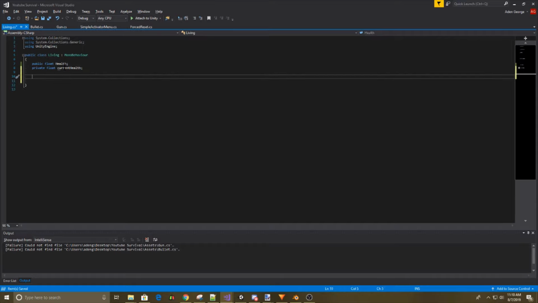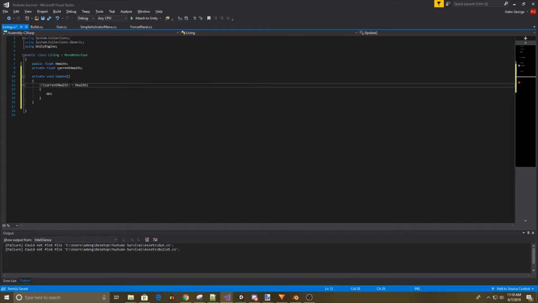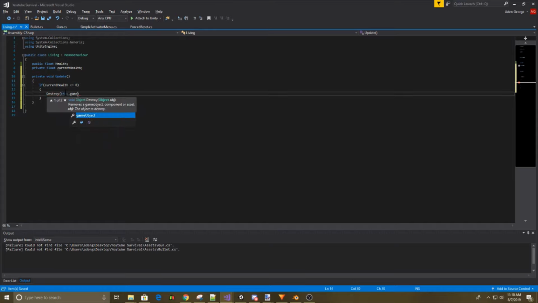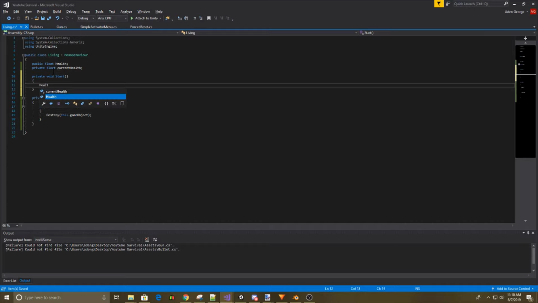Now all we have to do is update. If current health is less than or equal to 0, not health, then we're gonna destroy this game object. And then on start, we need to set the value. So start, we need to do health is equal to current health.